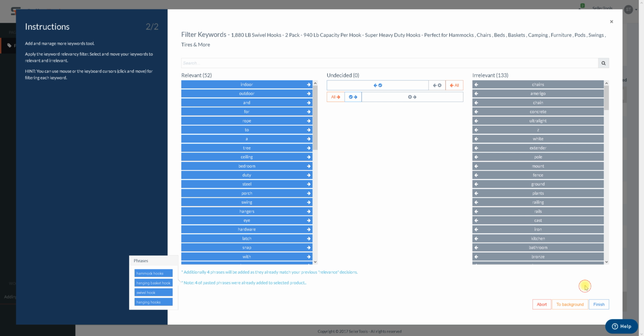This is going to add all the keywords to my listing. All right, very quickly, there it goes. As you can see, it already says if it's indexed or non-indexed. So remember the ones in gray. Hammock hooks for wall, it was in gray, and I'm not indexed for it. So I know that this is not in my listing.